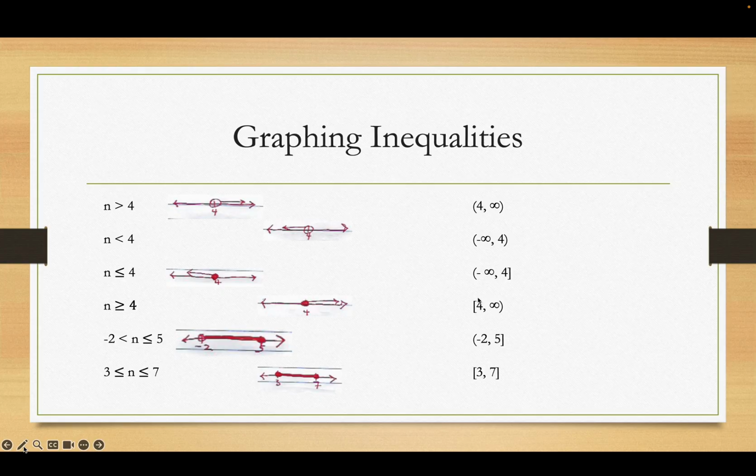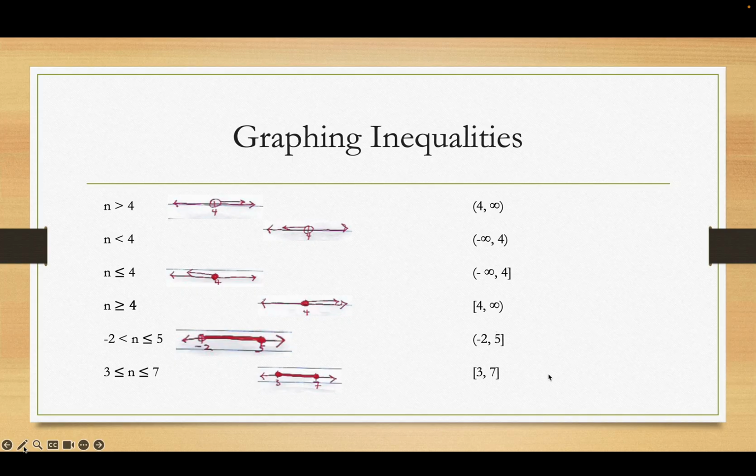The fourth one down, bracket notation, I have a bracket here or a staple 4 all the way out to infinity. And again, you can't equal infinity, so it's a parenthesis. Now, sometimes we only have an interval that we're doing. So -2 is less than n is less than or equal to 5. So the critical points are -2 and 5, so I put those on the graph. I'm not allowed to equal the -2, so that circle stays open. I am supposed to equal the 5, so I fill that circle in, and then I just connect the area in between. For the third one, the critical points are 3 and 7, and both of them are or equal to, so I fill both circles in, connected in between.